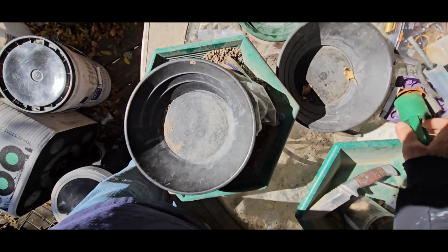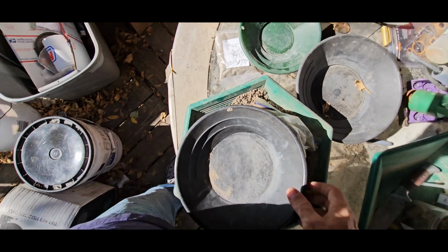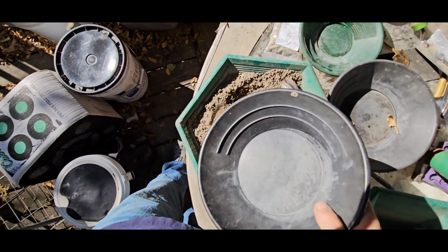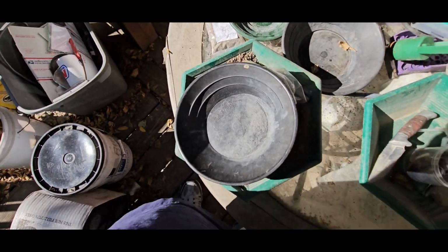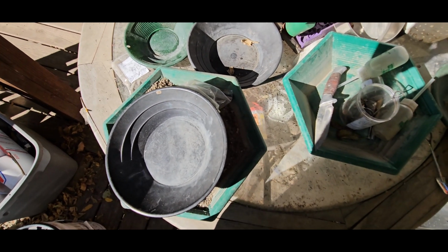Magnet's good to have, especially if you're doing pay dirt, because a lot of your pay dirt is going to have a lot of added heavies in it. So let me take a little bit of a break, and we'll be back and go through some pans.